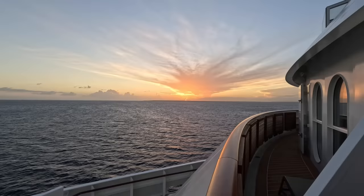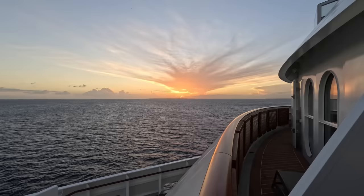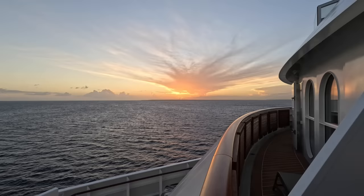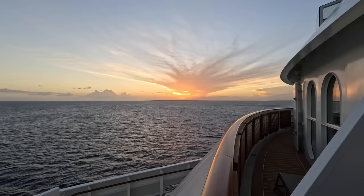Got a nice meal tonight in Sindhu. Didn't eat too much this afternoon. Wifey's had a couple of extra sausages. I just had a bit of bowl of fruit. So, yeah, there's the sunset. Come with us to Sindhu, we'll probably go and have drinks there at one of the bars, the Crow's Nest or the Acre. It's about half six now. A couple of hours till we eat in Sindhu.